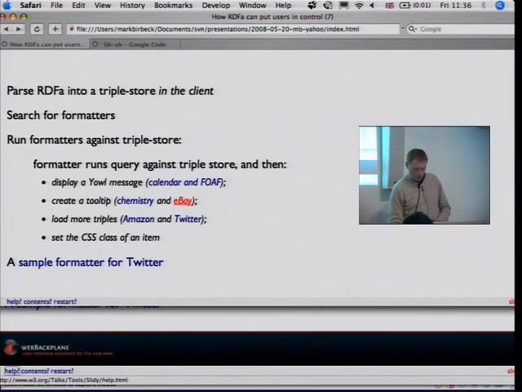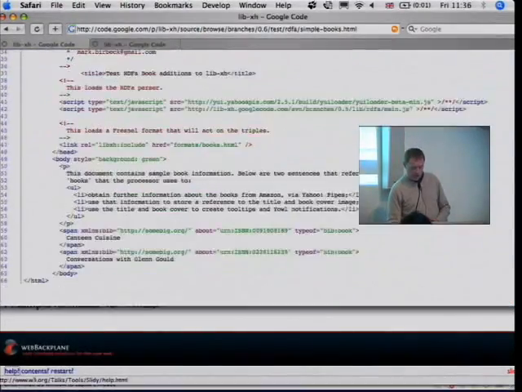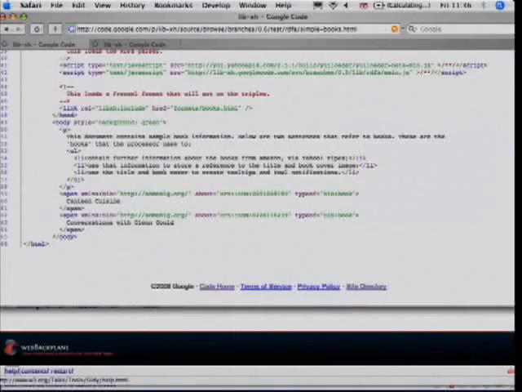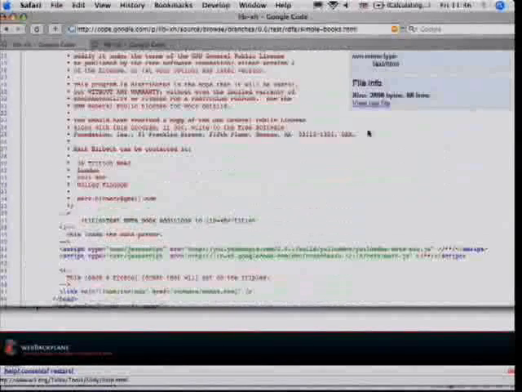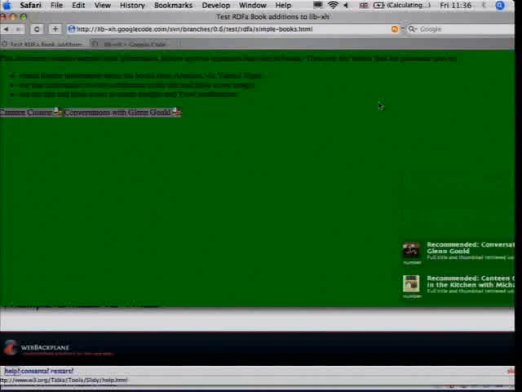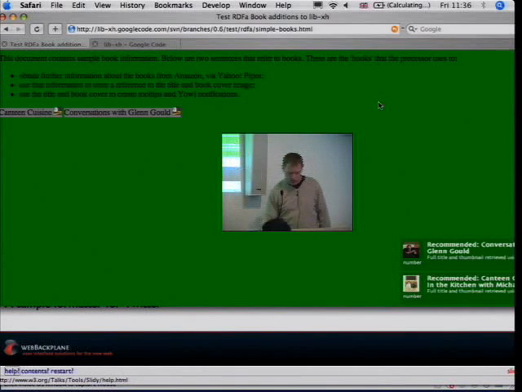In fact, you can see that if I pick this example here, this is an Amazon book example where I'm using IDs to identify books. The formatter there is a book formatter. I go off, and this time I get 2 messages saying about to retrieve information from Amazon, and now I've got the information there about the 2 books, the book covers.